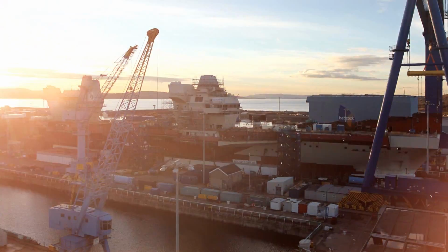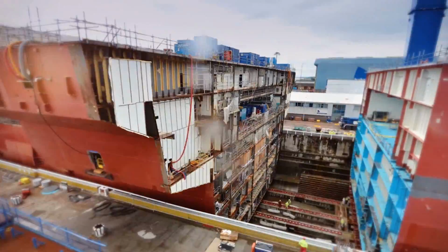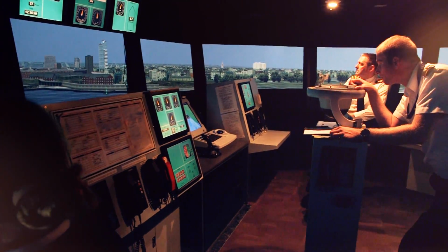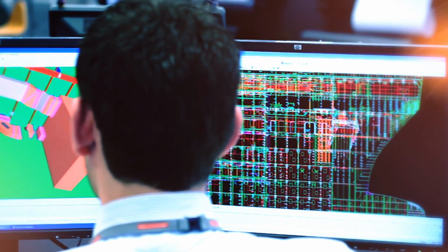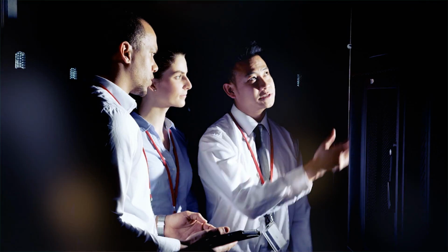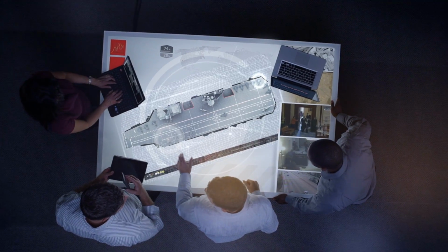Well, I think the day of naming is such an important milestone in which to reflect on the journey that has finally reached this point. I'm enormously proud as a naval officer to have been part of this journey and part of this project. It's a reflection of a massive effort by an astonishingly large number of people. In the service, of course, the Navy and the Air Force, but also civil servants, industrialists, ship designers, technologists, all of whom have taken us on this 20-year journey.